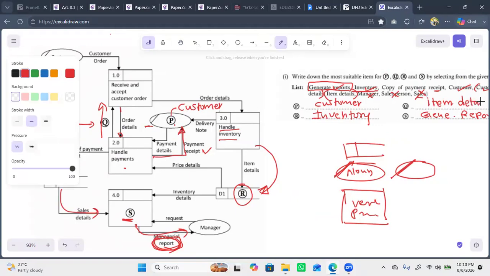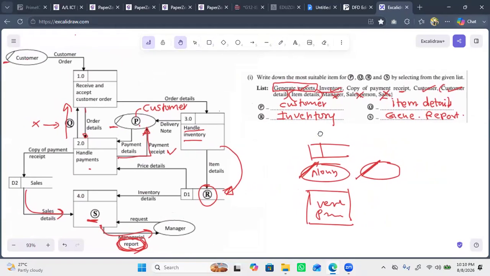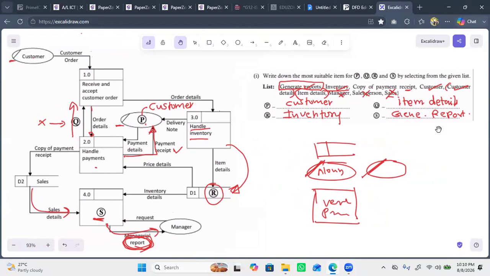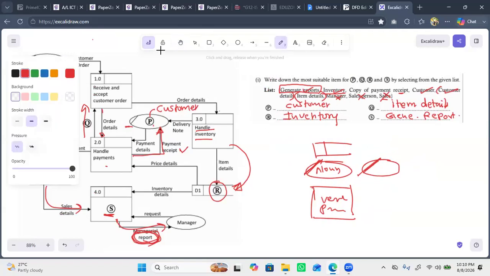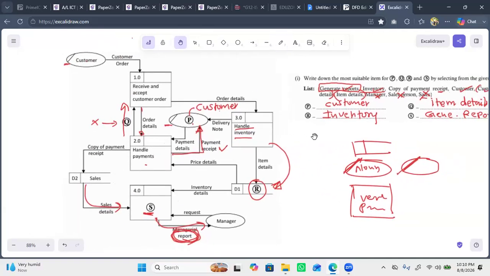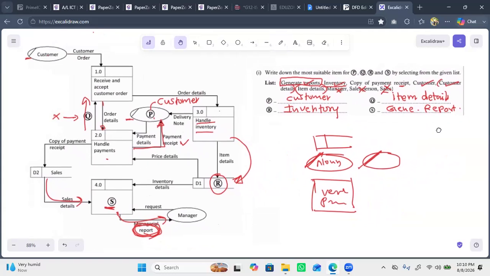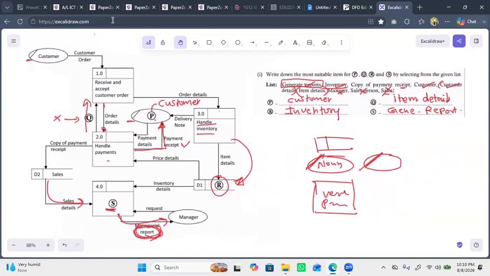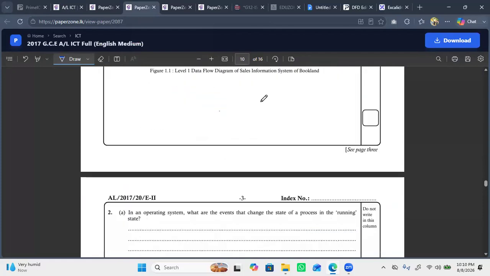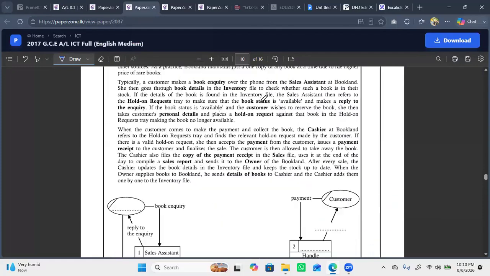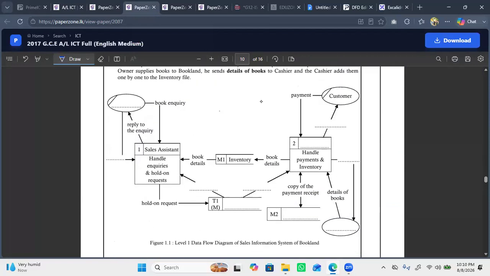Item details. Hurry. This is how you should logically face a question. You should be sharp. You should be mindful to get these answers. So, is this clear? First of all, you got the idea how to do this one. So I am going to give you two homeworks. If you understood, try the 2024 paper, last year's paper. You have to try. First of all, the 2017 question, you have to try this question.